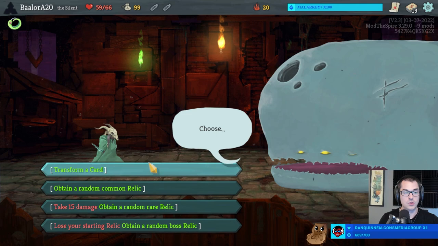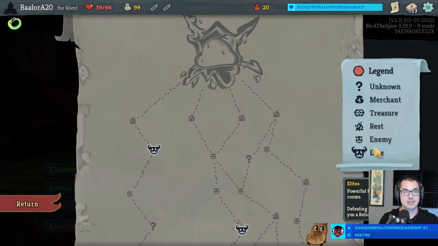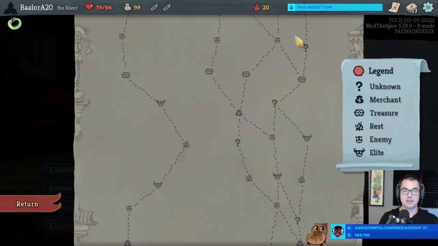Ooh. Damage for a rare relic versus common relic start. I think common relic start's pretty good on Silent, and something I'm reasonably happy to have. This act layout looks a little bit more problematic, and we of course have the myth, the legend, the slime boss waiting for us at the end of the act.